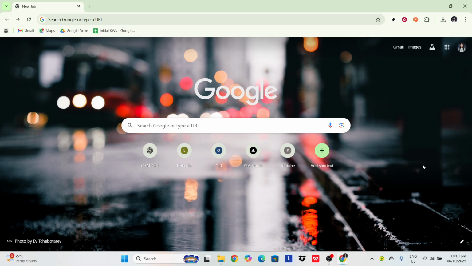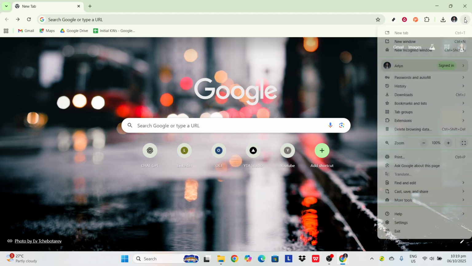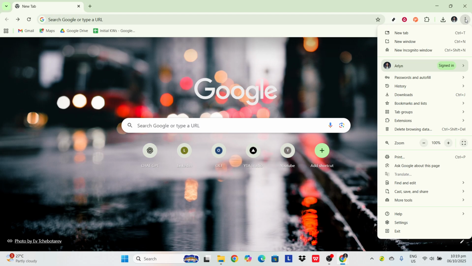First, you'll want to open Google Chrome on your device. This is your starting point for accessing the settings necessary to view your saved passwords. Once Google Chrome is open and ready, take a look at the top right corner of the window. Here you will see three small dots aligned vertically. These dots are your gateway to Chrome's menu, which houses various options and settings. Go ahead and click on those dots.